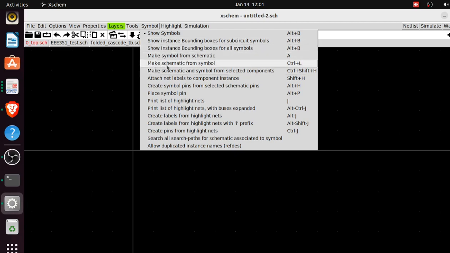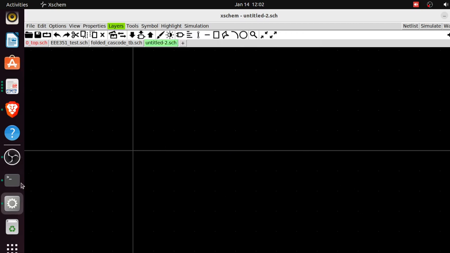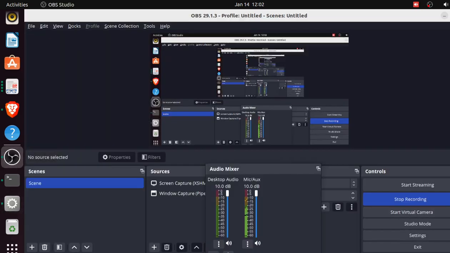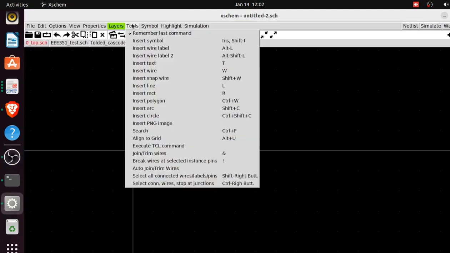I'm used to using the shortcut. Okay, give me some time. Okay, so guys, I'll just come here to tools and click on insert symbol.